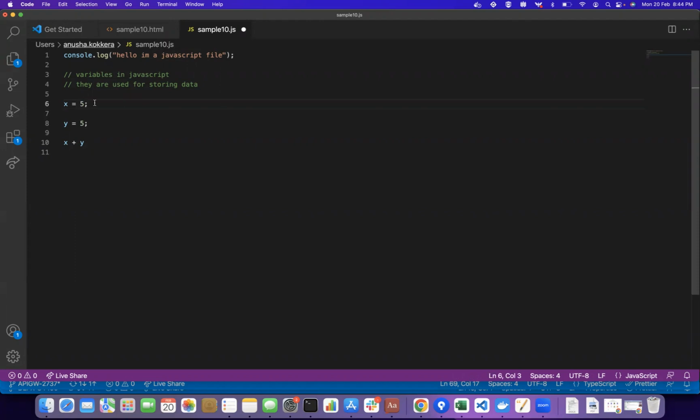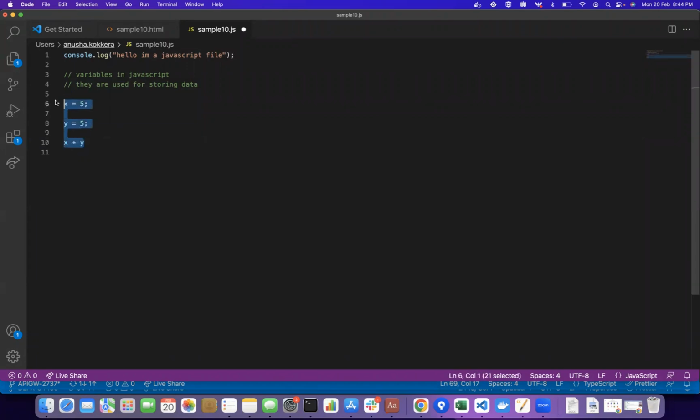That is the value of x, less than 5. Just this value is assigned to x. That's it. Nothing other than that. Okay. This value pi is assigned to y. That's it. So variables, now you understood what variables are here. X is a variable, y is a variable. Why? Because they are storing some data here.